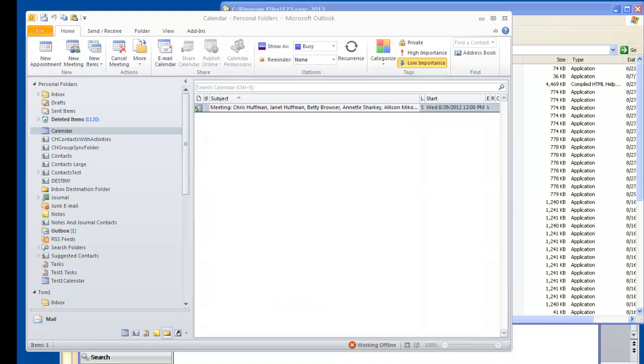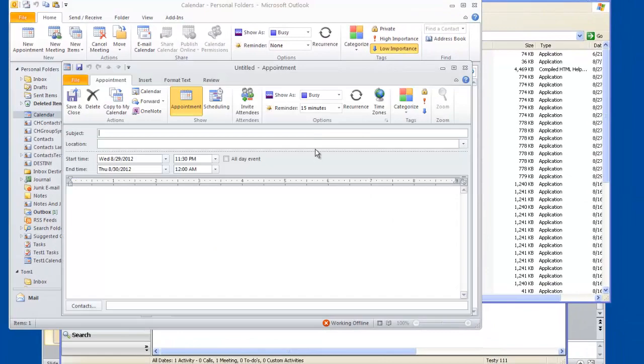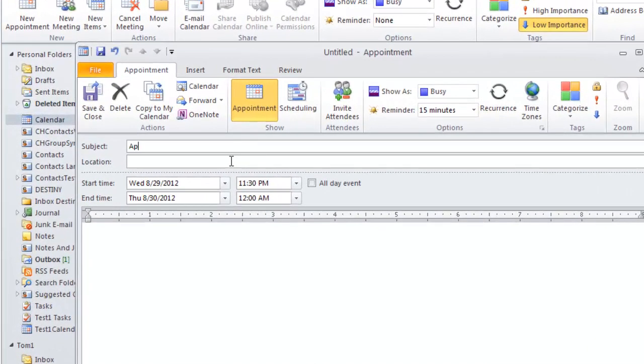So let's just play a little bit more with an appointment that uses the location field. I think that's quite important. So let's just create a new appointment here. Just go appointment 2, and I think most appointments coming from, especially from smartphones and from external devices, are going to come this way.